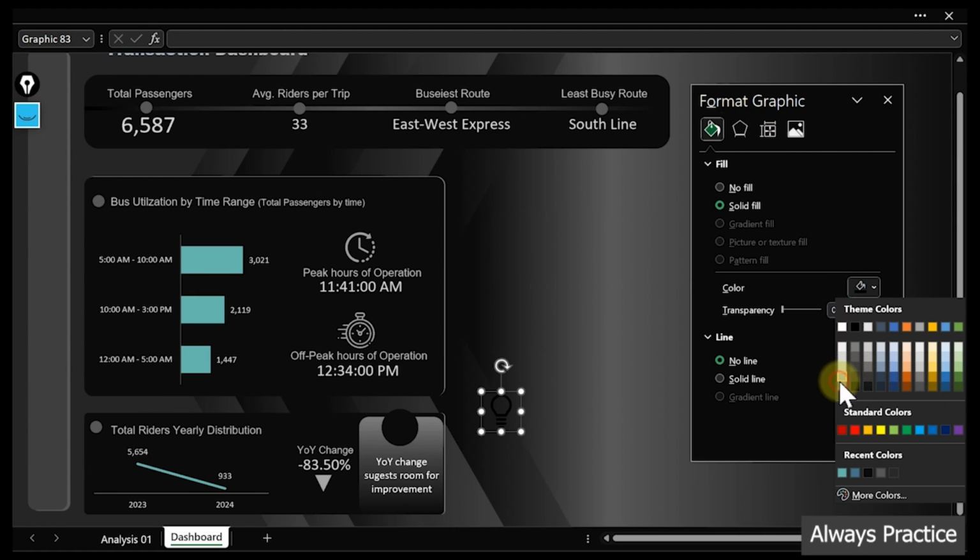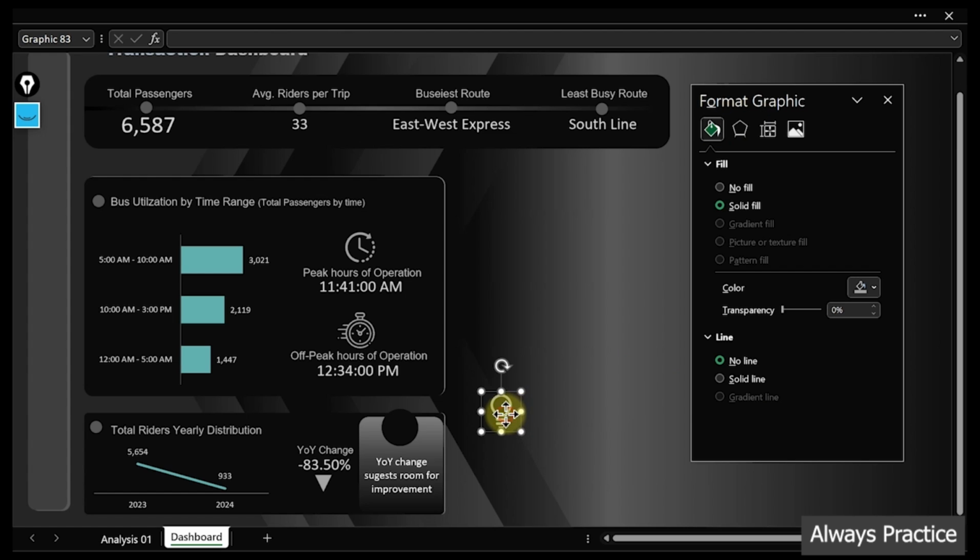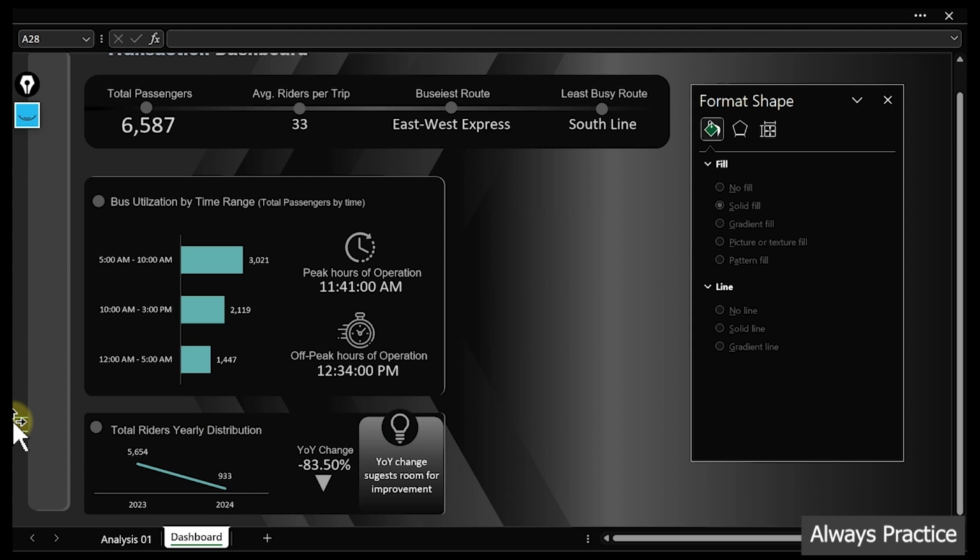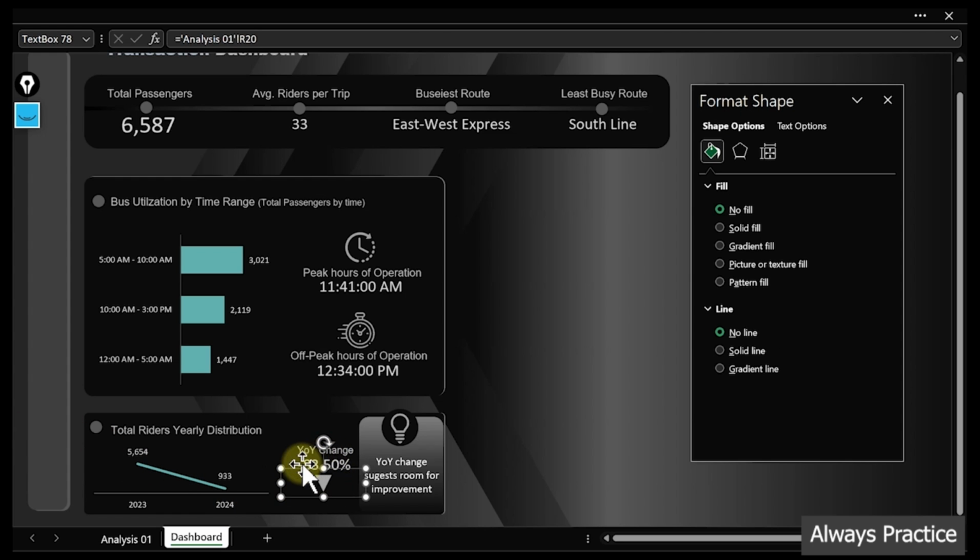I'm going to use something like this. Make it a bit brighter. So now we have this. It depicts insight, and this is great. It makes our chart look much more beautiful, and we are actually going very beautiful on this dashboard.